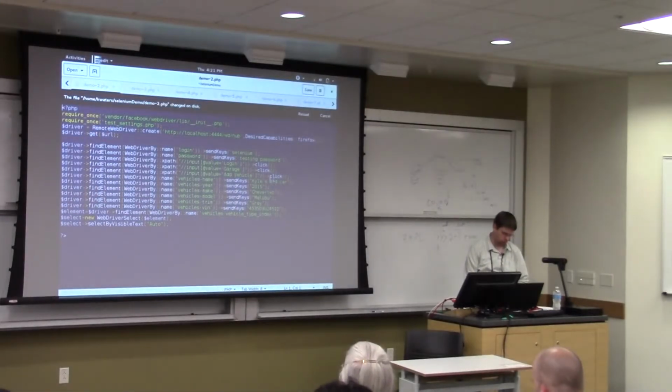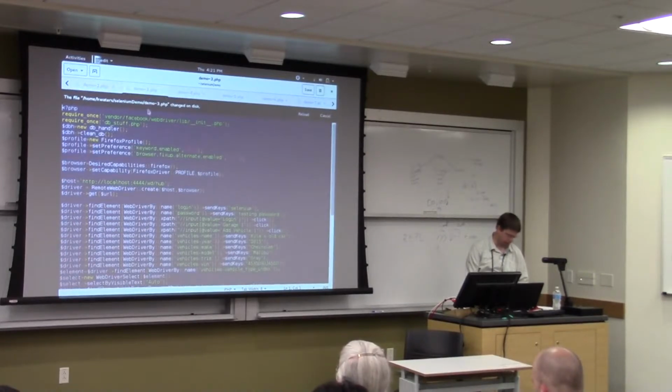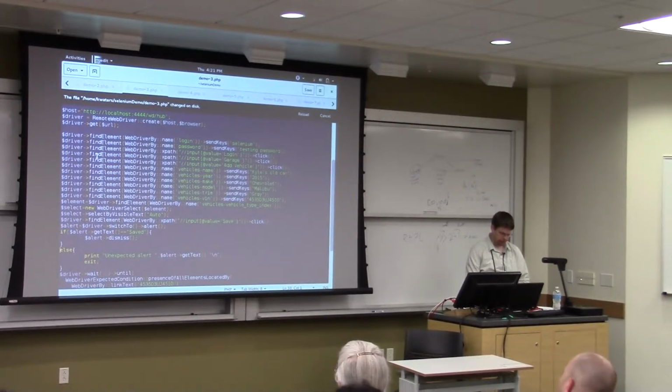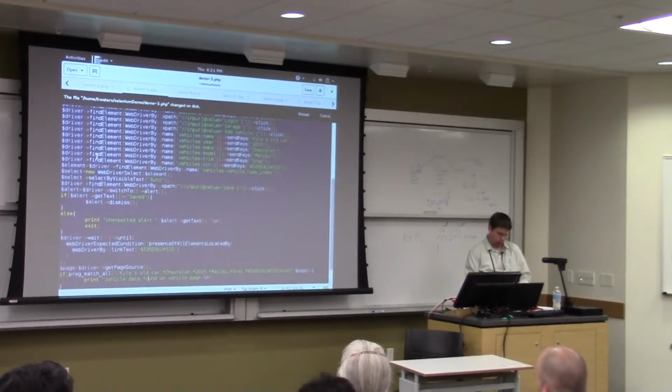So I'll show you some code with the try catch. This part up here is all the same. Then right here, I click on the save button. And so it has to go and put all that stuff in the database and come back and tell me it's saved. So that can take a while. Well, actually, it's loading up the next page is where it was taking time.